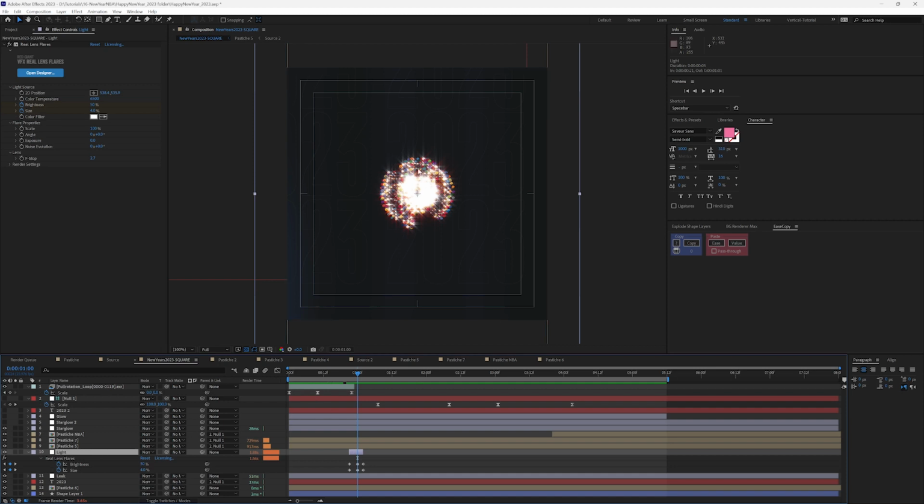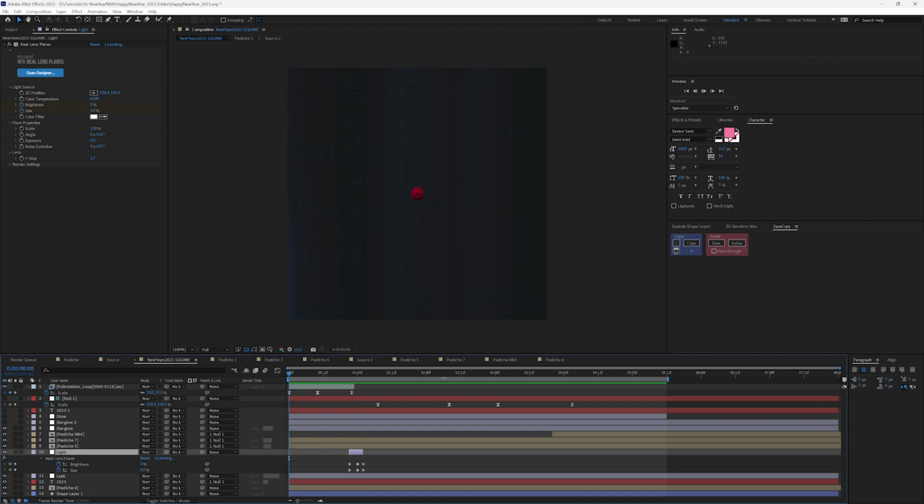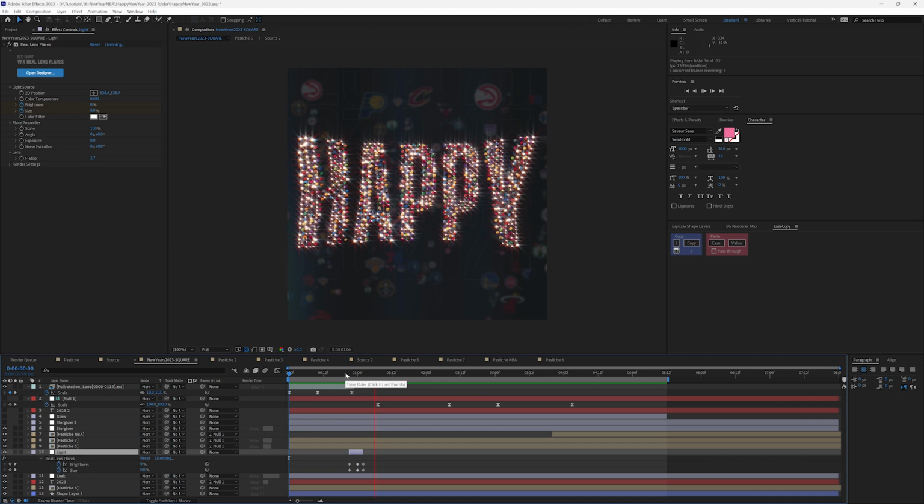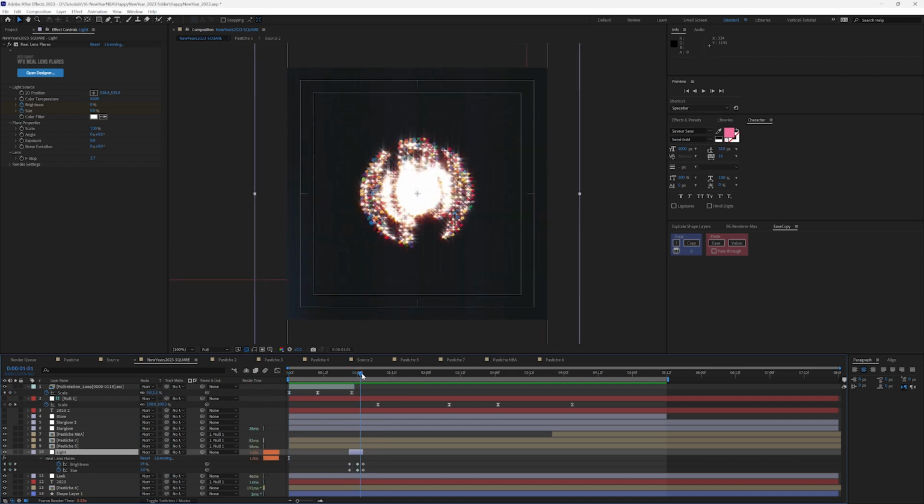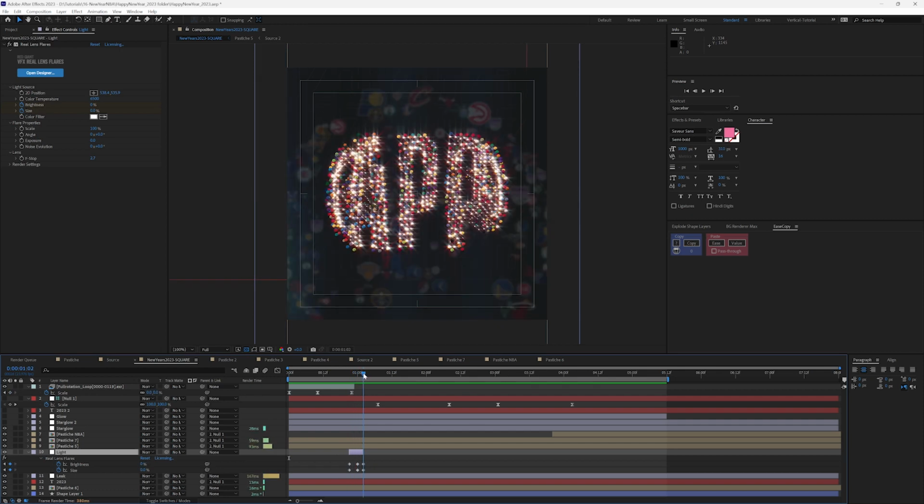It's a lens flare, and it just blows out the middle there. If I play that back now, you can see that it draws your attention and introduces happy as it expands out.